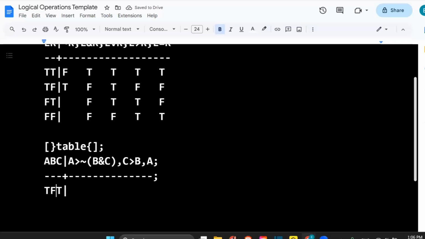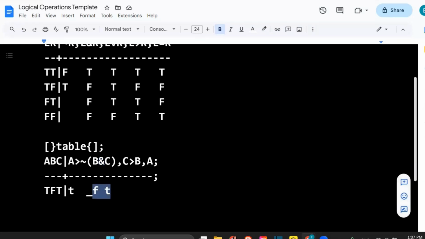Here, we're going to copy over the T in the interpretation for A, but we're going to make it a lowercase t. So this is like our lowercase i's and o's. We're going to use lowercase letters until we get to the dominant operation of this first expression. We can't do the material consequence. We can't do the negation. We're going to do an underscore for the open parenthesis. And then B is F and C is true.